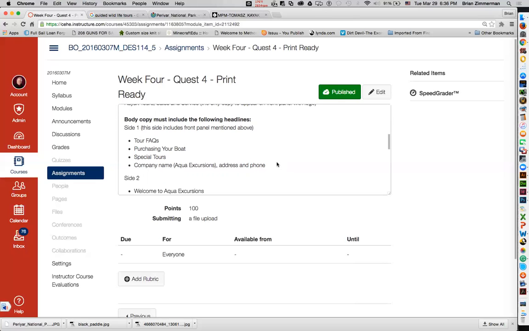company name, and so Kayak Tours, sales and services are the only things you can find, and the logo. Okay. Then we need to have special tours or tour facts, purchasing a boat, and special tours.